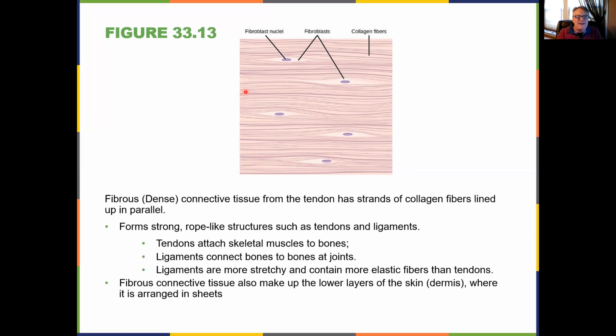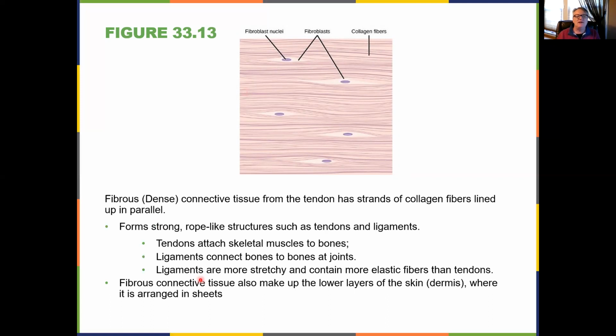Compared between tendon and ligaments, because ligaments have to be able to stretch as the joint bends, you're going to have a little higher ratio of elastin in the ligament than you will in the tendon that's just holding the muscle onto the bone. They each have a little bit of elastin, but again, we're going to alter the amount of protein and the type of protein to fine tune this particular tissue for the function it's serving.